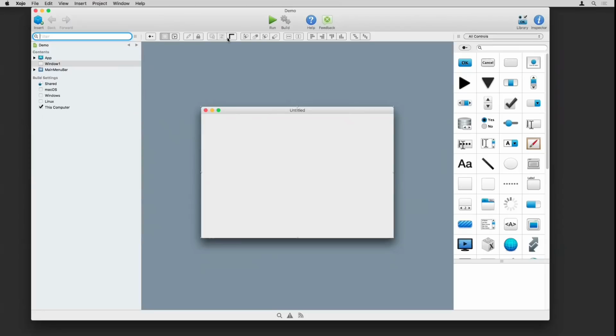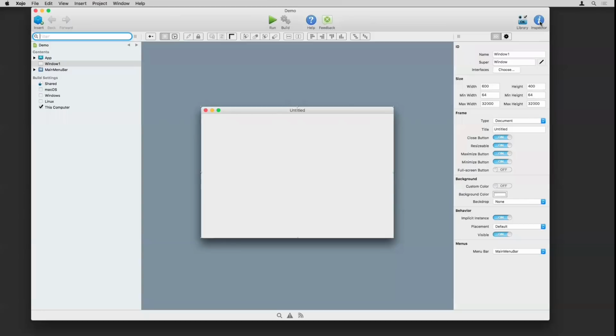Navigator on the left. On the right, currently it's showing the library. The inspector can be shown by using the buttons here. And the center area essentially is what you're working on, so it'll show what you have selected in the navigator. By default, your desktop projects just come with an app class, a default window, and a default menu bar. And then you can go from there and add what you want.